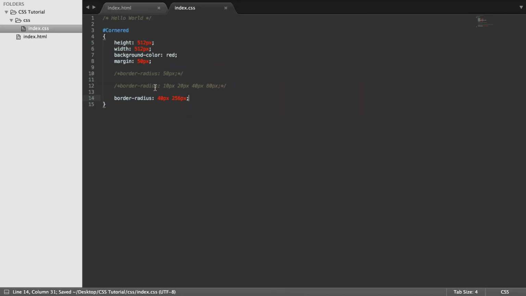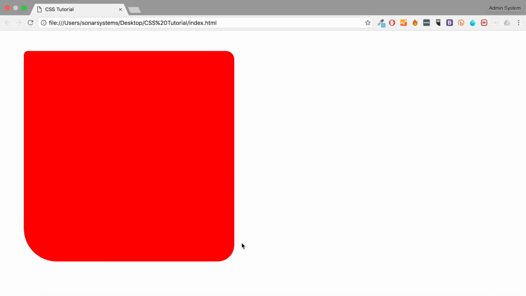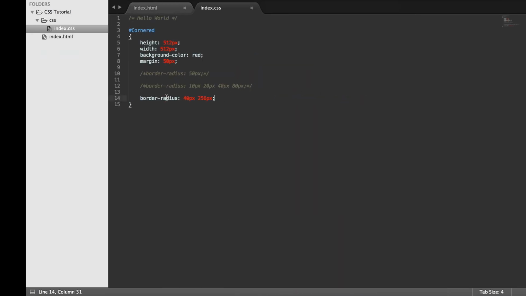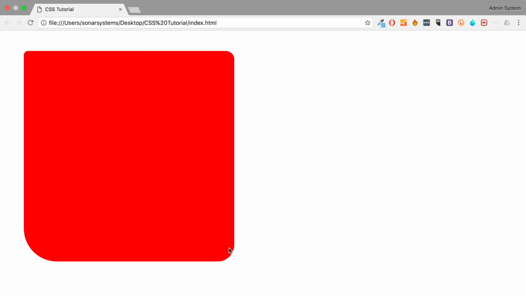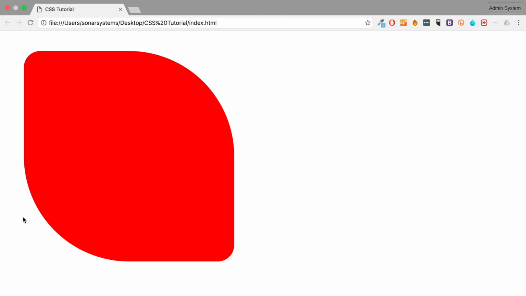So if we save that, what will happen is these two corners won't be very rounded. It'll be the same as this. So this particular corner won't change. This corner will become like this one, and these two will become very rounded. So if we refresh, as you can see, that actually looks quite cool. It almost looks the way a lemon looks if you look at it from almost like a bird's eye view. Oops, sorry about that.